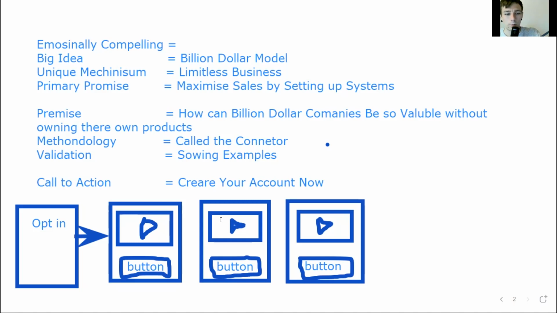Now the next one, we would share the validation, potentially whatever way you want to do it, with examples showing people how they could do it for themselves. And then when they click the button below, boom, they go to see the offer. You could say, well, watch out for the next video or something like that. And then you could send them an email and say day 2 or day 3, taking them to the last and final video in your profit launch funnel. That's just kind of the close.